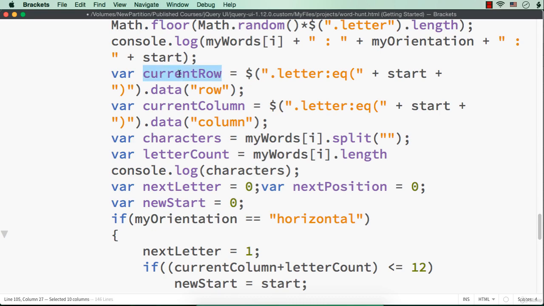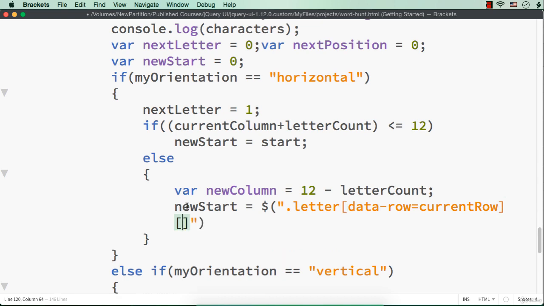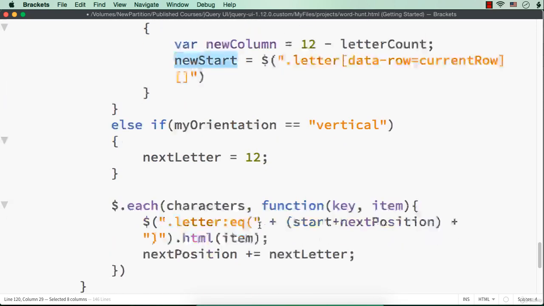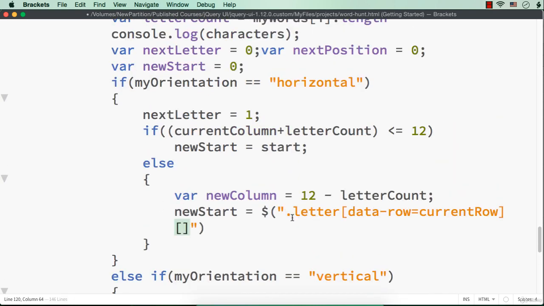So we can place it in the current row itself. So current row, but the column number should be the new one. So we are collecting the start value or the new starting position so that we can pass it here, right? So new start equals $dot letter, which means all the div elements will be selected, and from there we are getting the div element with data row as the current row and data column as the new value.